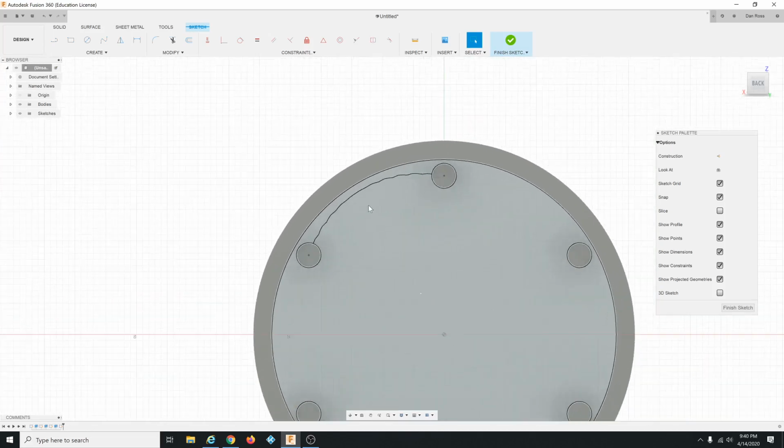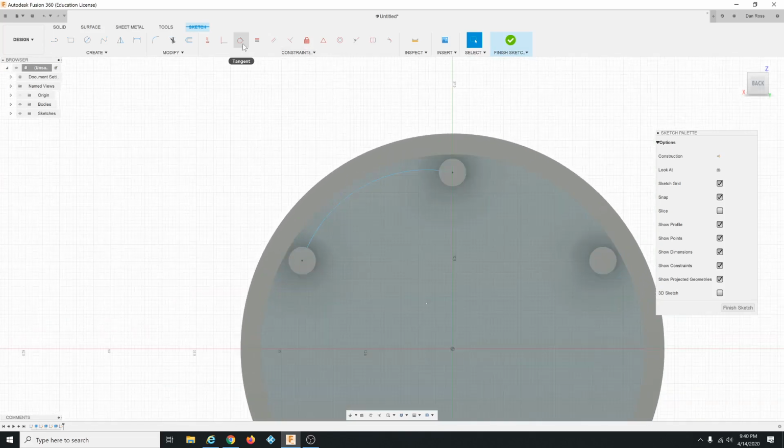But we do want to add a constraint. We want to add this tangent constraint. So we click this tangent button, then click the arc, and then click this circle here. Okay, click those two things, and then that happens, and then it adds this little symbol here showing that these two objects are constrained to be tangent to each other.